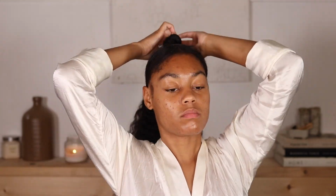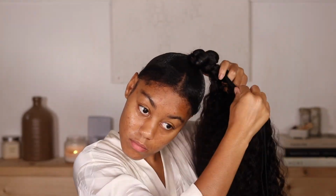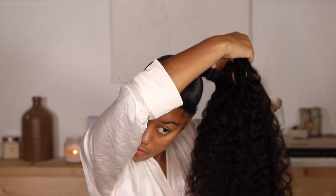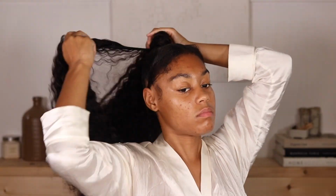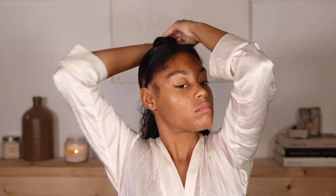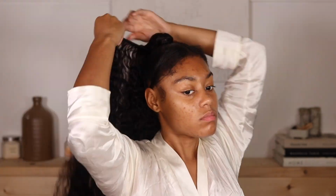So you want to do this as loose as possible, because the tighter you make it, the harder it's going to be for you to keep that ponytail in, because the middle of your scalp is going to be burning, okay? Your hair is going to be like, girl, take this ponytail out. It's going to be screaming. So just make sure that you are being very gentle and not putting any sort of tension on your hair.